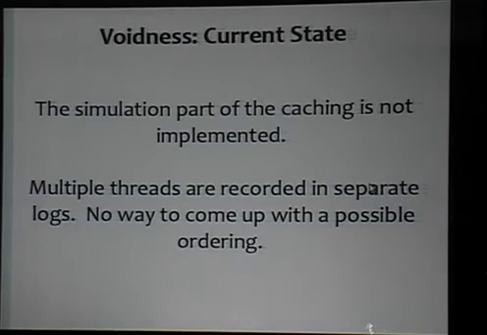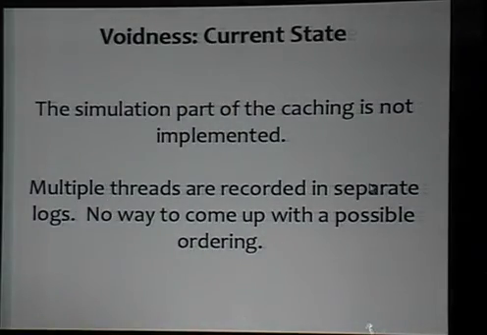So okay, the current state is that I don't implement the simulation part that I was talking about that Microsoft had created. I do the caching on the side where you're following the program. As the program's running, you keep track of the registers, and if a register hasn't changed in between two executions, you don't spit it out, which is a really dumb optimization, but you have to do it anyway. And multiple threads are not recorded. They're recorded in separate logs, but there's no sequencing, so there's no way to put them back together right now. I've looked into it a little bit, and that Nirvana paper actually describes how to go about it.